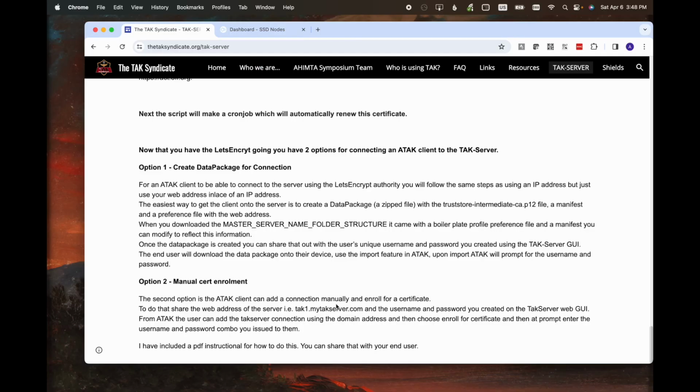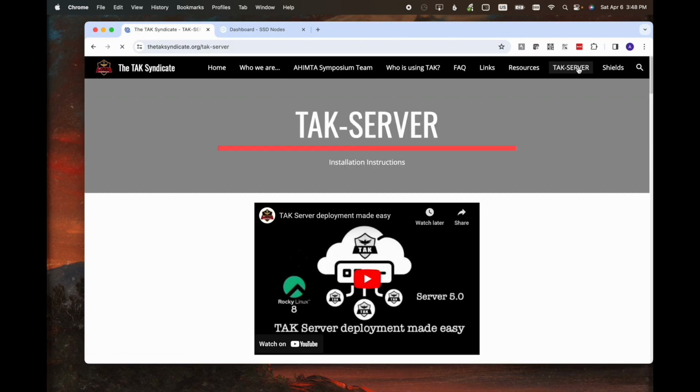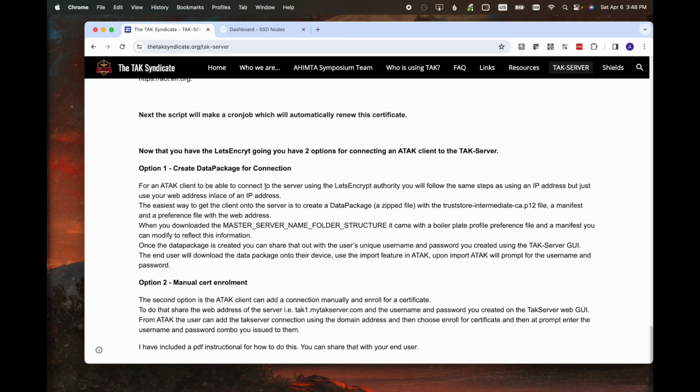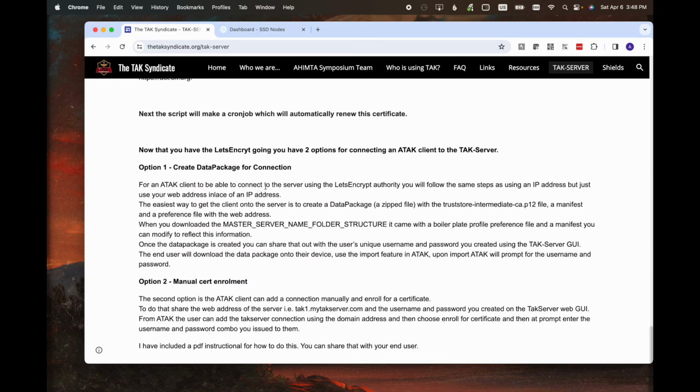All right, we're back on the TAC Syndicate webpage. We're on the TAC server subpage, and we're just going to go over what we just did. We deployed the TAC server, and we did the Let's Encrypt, which allowed us to use a domain name. That data package we created earlier for connection for ATAK, you could simply use this domain name in place of the IP address.